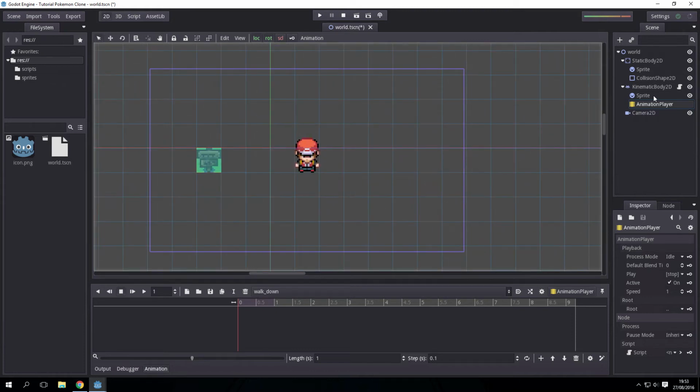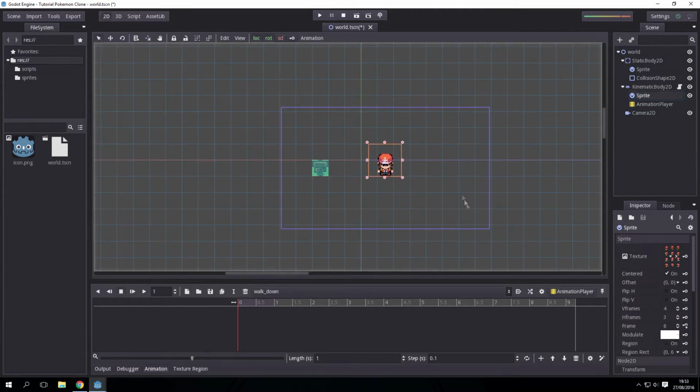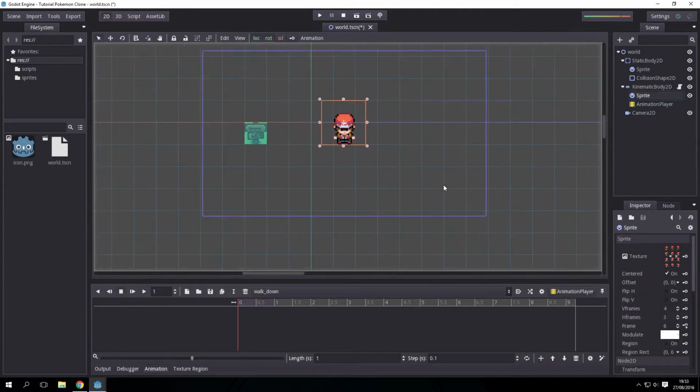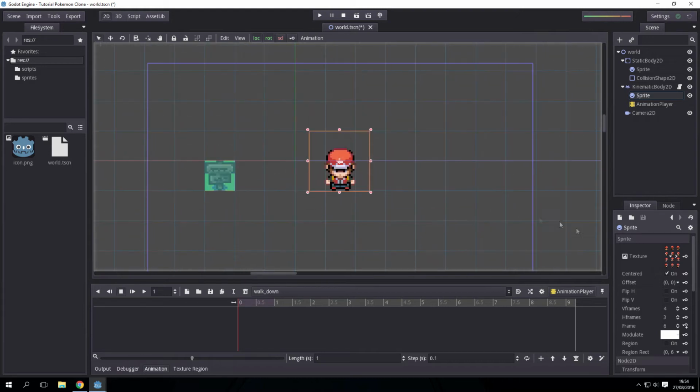Okay then. So, animation players in Godot. The way they work is you can tag an element, add it to the animation player, and then modify it over time. So for our player animation, our walk down animation, we're going to be using the frame for the animation.